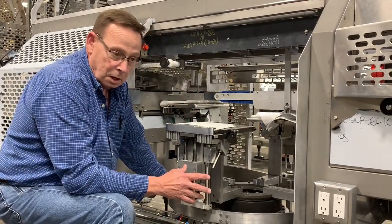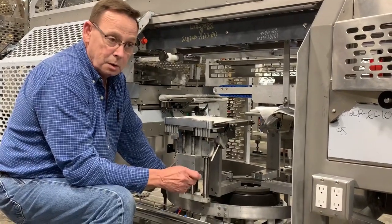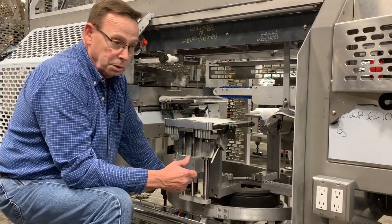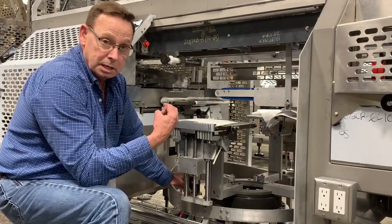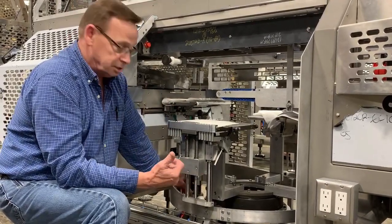The programming on it is sequential programming, so it starts off in state 0 and it can't move to state 2 until state 1 is done. Most of the older machines have a state that the RBT is in. If you understand it, you can troubleshoot it pretty easily.